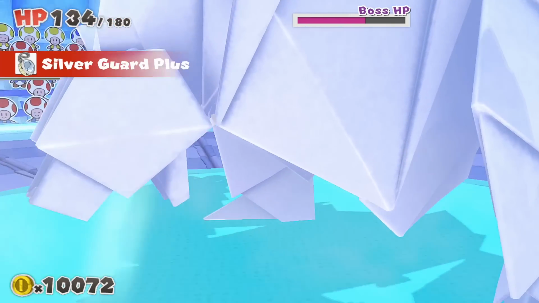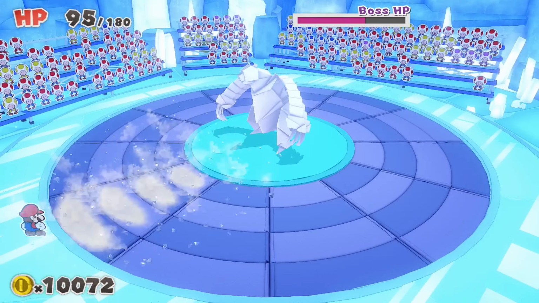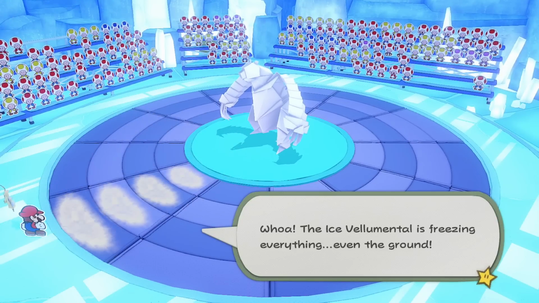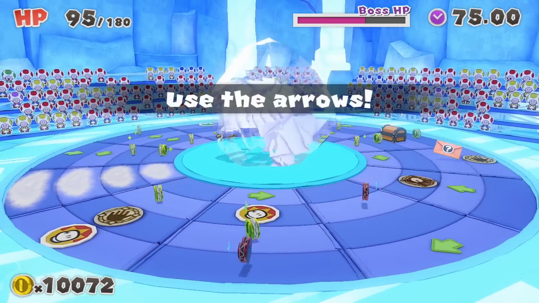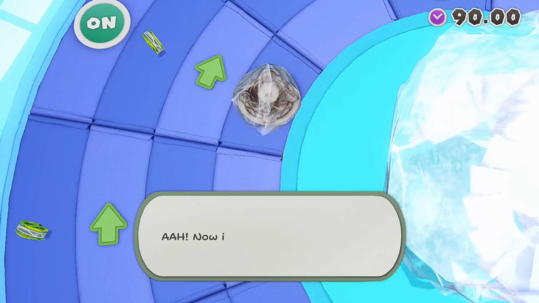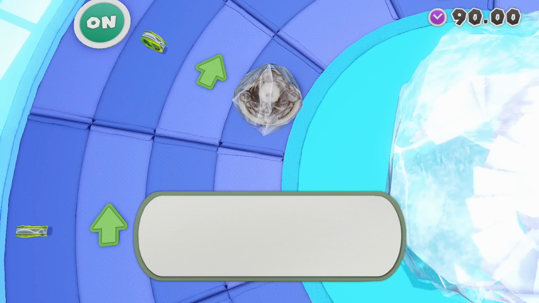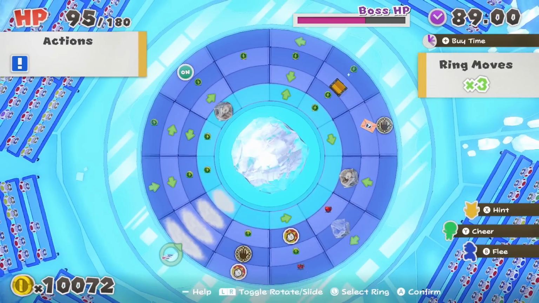Galicia Beam! Ow. Did not dodge that well. Well, the ice fundamental is freezing everything, even the ground. So I'm guessing we can't use that part of the ground now. Okay, so. And even that as well. It's raining chunks of ice. The ice fundamental has too many cool powers. Literally. Right, gonna go for this.